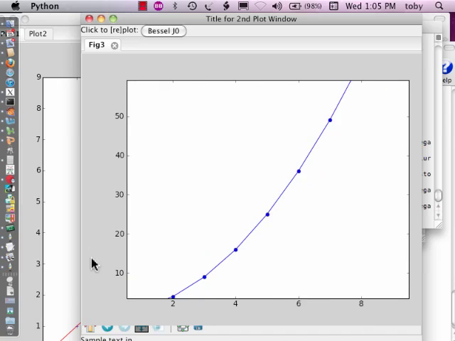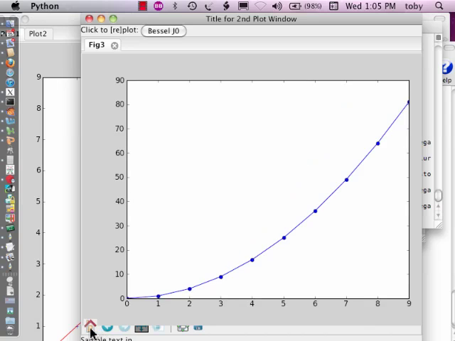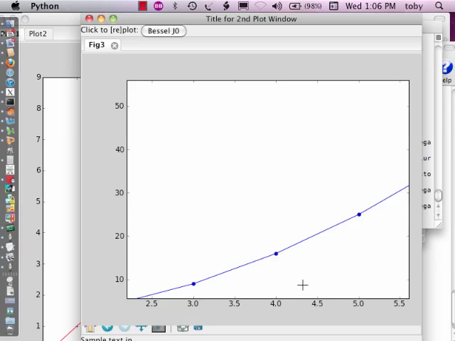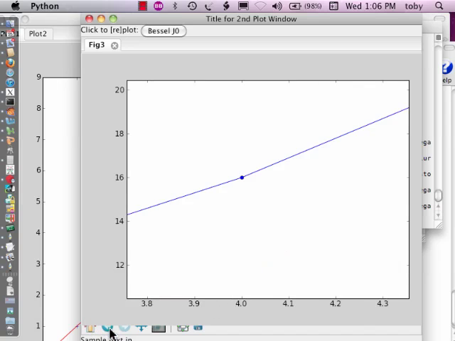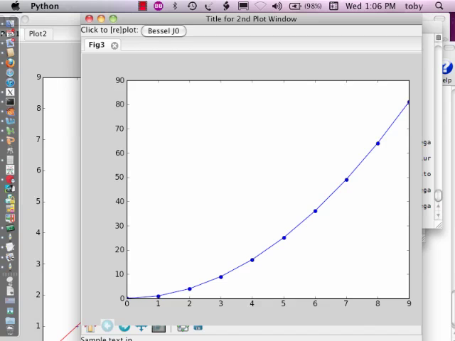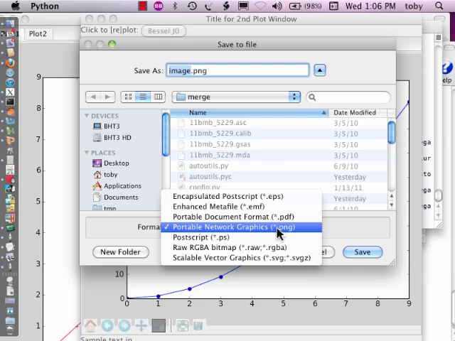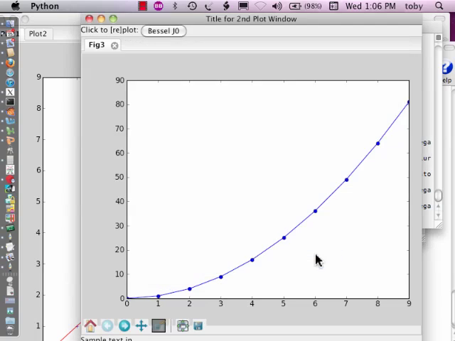And if I don't like what I'm seeing, I can go back by pressing on the little house icon. There's a stack of stuff, and I can go through them. So that brings me back to the home. The icon that's over here, that's partly obscured, allows me to draw a box, and that's my zoom. And again, I can go back. I can save whatever I'm seeing, and I have a bunch of different formats I can save it as.